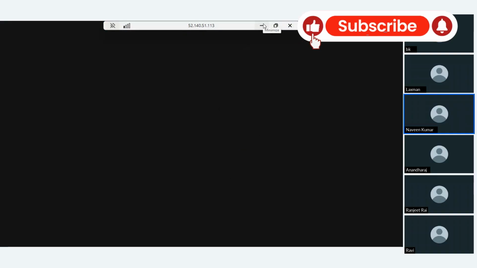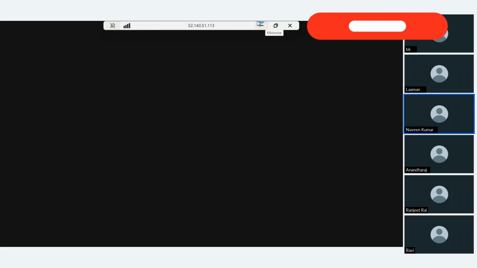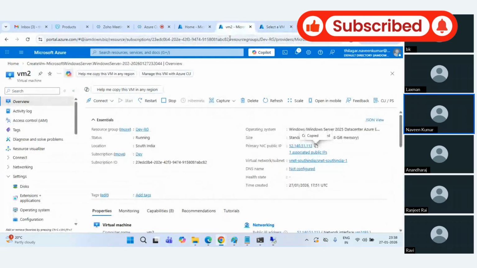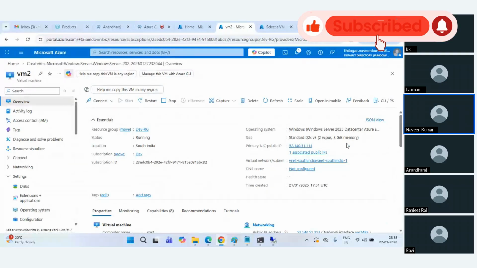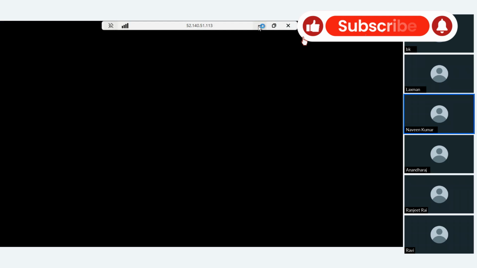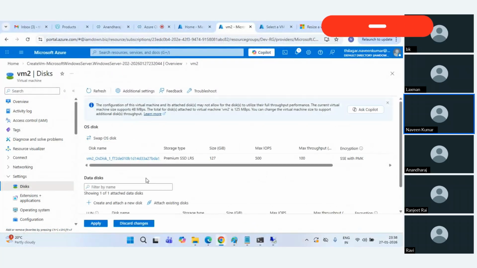So for this snapshot thing, we'll use the Windows VM. Wait, what spec did I give? This should work, but I don't know why it's taking so long. Anyway, while that is going on, I'll go and attach a new disk.